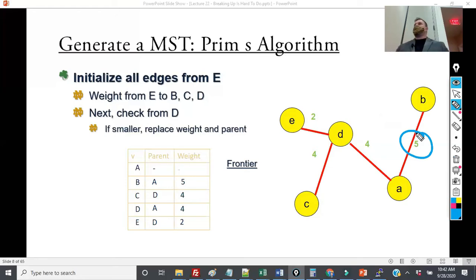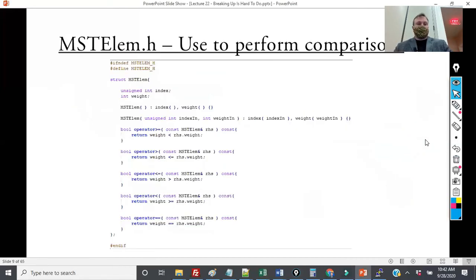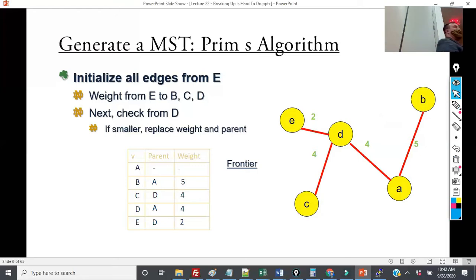Hey, does anybody have any questions? Yes. All right, so that's a good question. So there may be multiple versions of the minimum spanning tree. If there's no clear one, it will just stay the same. So it has to be less than.